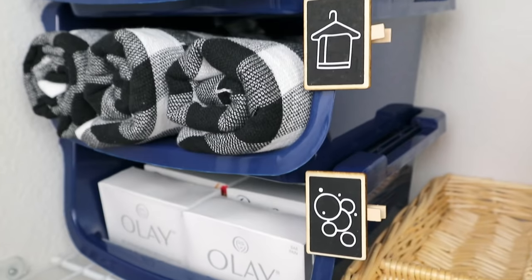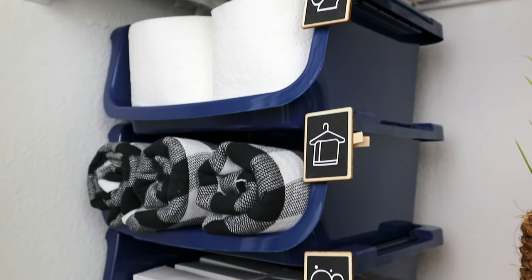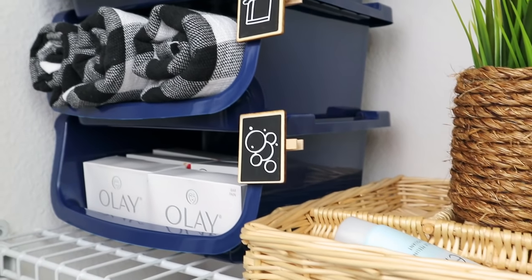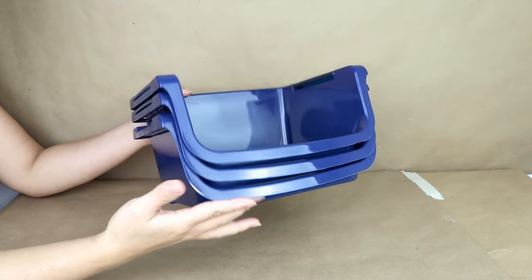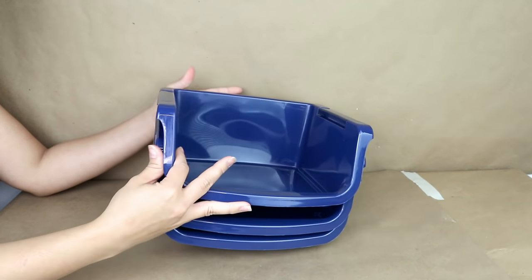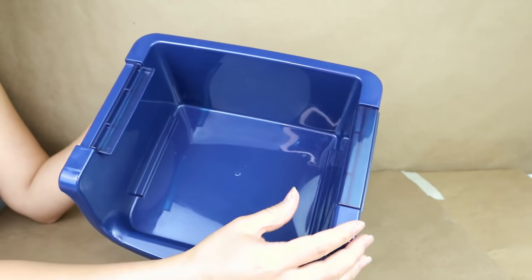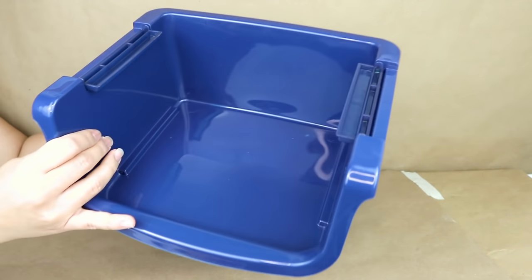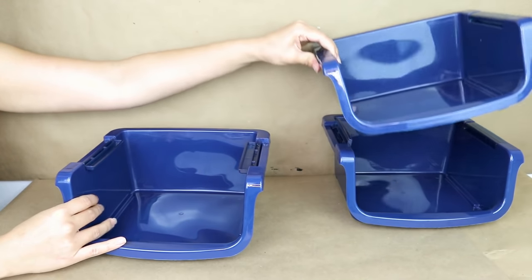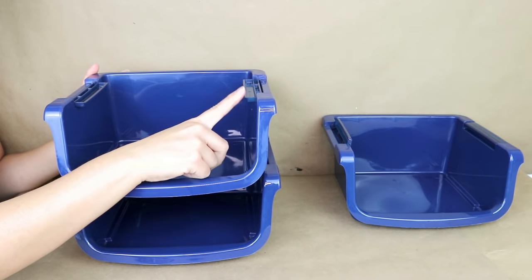I'm going to be showing you a lot of organization ideas and hacks using things from Dollar Tree. And recently when I went, I found these stackable baskets and I love them. You can place them one on top of the other, and they also help save space in your cabinets or your closet. I found these in this navy color, and you can paint them maybe if you want. I decided to leave it this color, and I'm going to stack three of them.